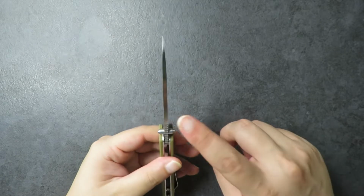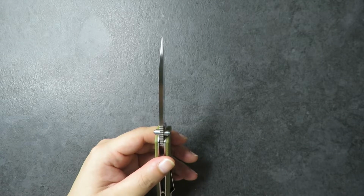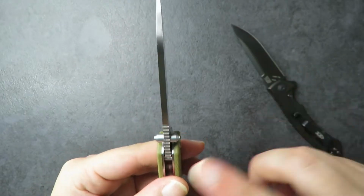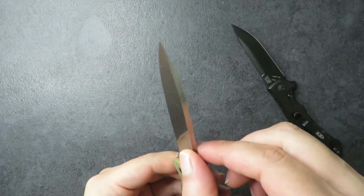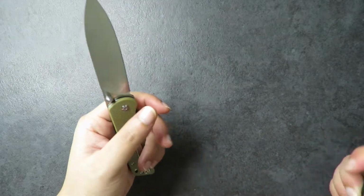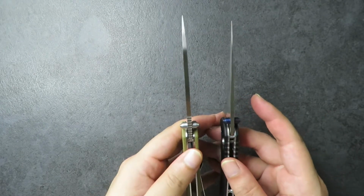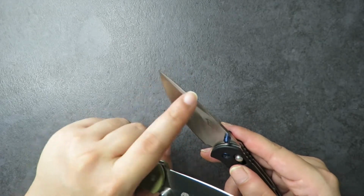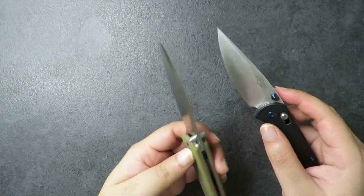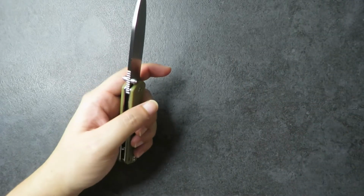Speaking of which, this guy actually has a not very thick blade stock. It's 0.12 inches, the same as my ZT 0450CF here, also 0.12 inches. But for some reason, maybe it's how square it is, it makes it look thicker than it actually is. Here's another 0.12 inch knife, the Gonzo, but again, the whole blade just looks thick. I guess it's because there's no wedge at the top, which gives this guy a nice needle point. You don't have that here. So it comes back down to you're going to have a thicker tip, which gives stronger tip strength but less of a pointy tip. So just keep that in mind.